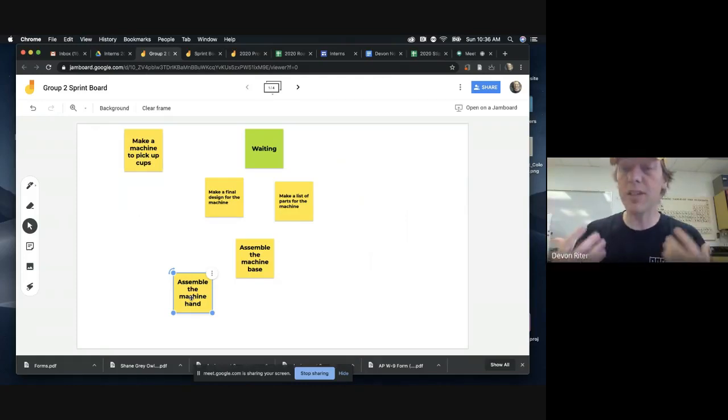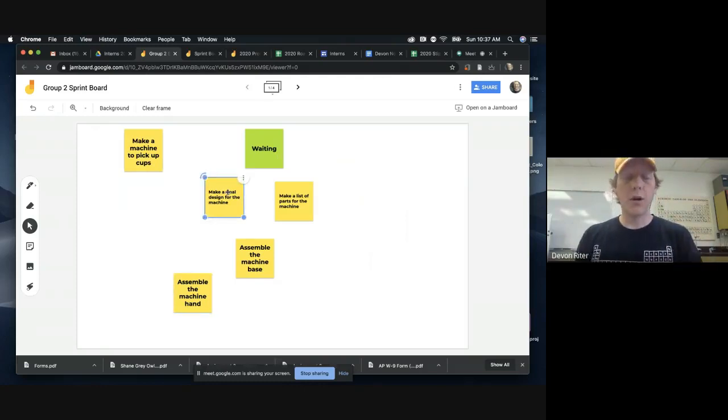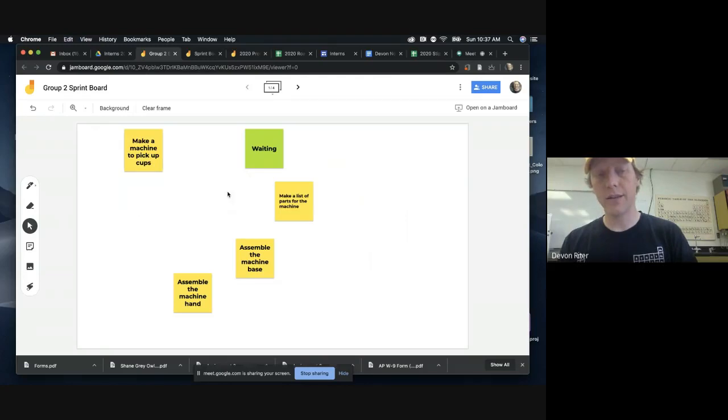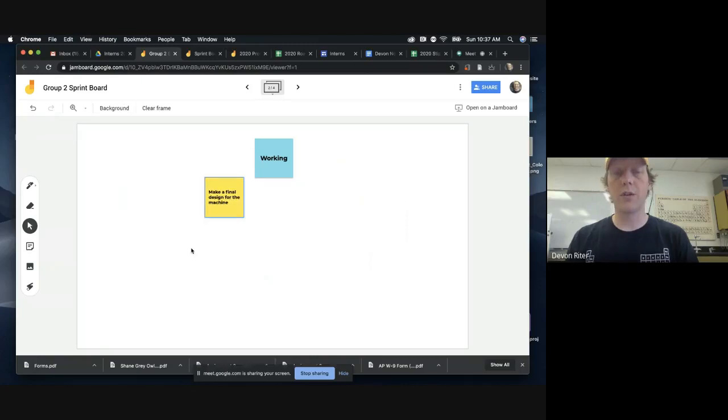And then if I'm the sprint lead, it's really my job to make sure that everyone is comfortable and invited to contribute to this waiting list so that we can get a full comprehensive list down. And then that we're able to divide this up into different tasks for different people. And so maybe somebody in my group volunteers to finalize a design for the machine. And so I'm going to take this, I'm going to cut it. So Control X is cut. And I'm going to move this from the waiting over into the working. And I'm going to give this to a specific person.